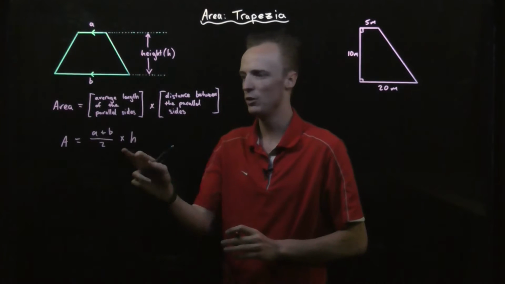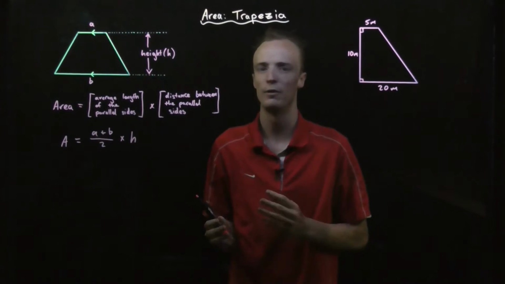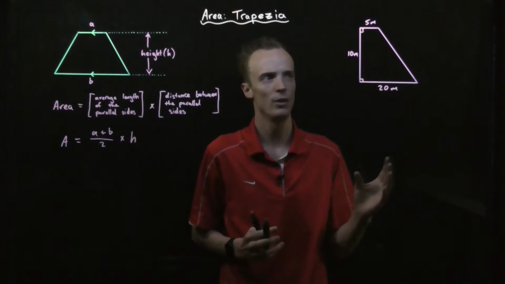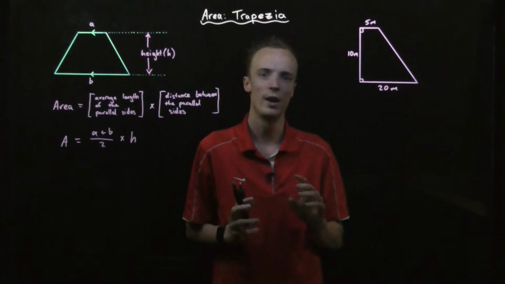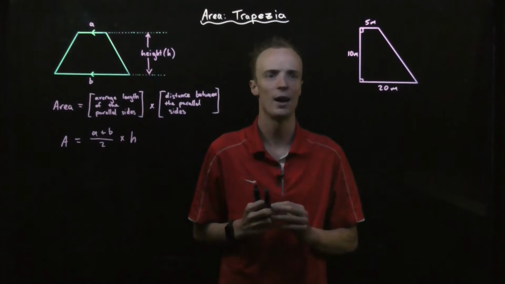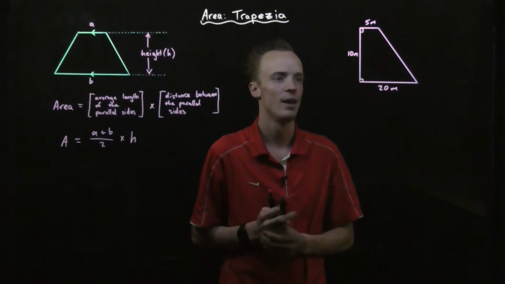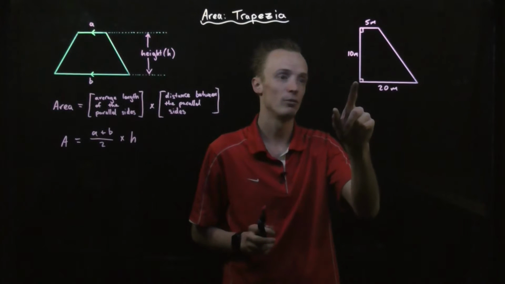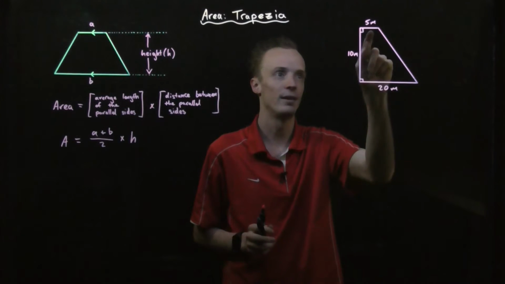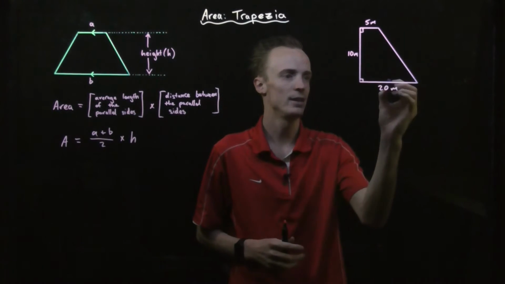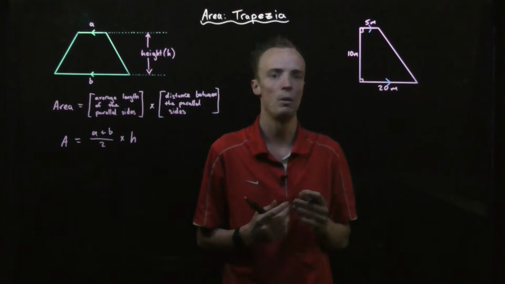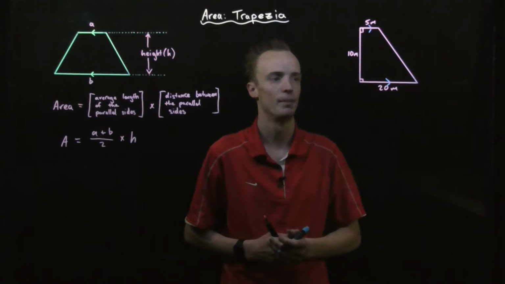So now, let's use the formula to calculate the area of a trapezia with an example problem. Now, in this problem I've got here, we've got a quadrilateral where it doesn't actually directly indicate we've got two parallel sides. However, what it does tell us is that this side here is at right angles to these two sides here. What that means is these two sides must be parallel with each other. So what we've got here is a trapezium.